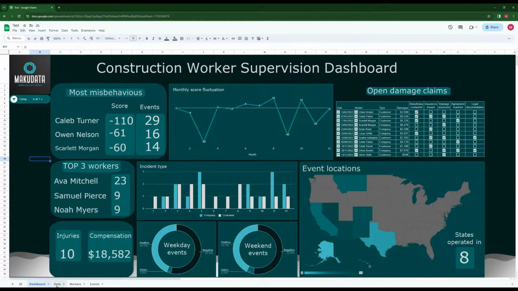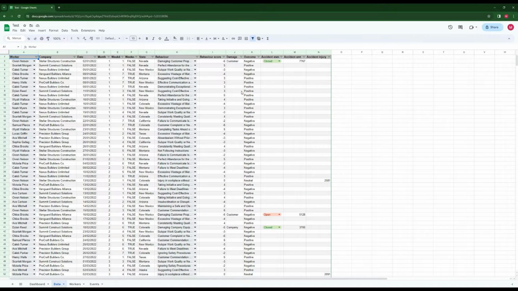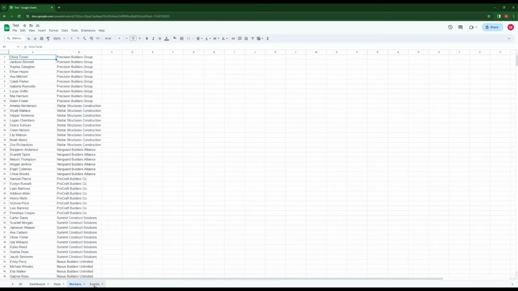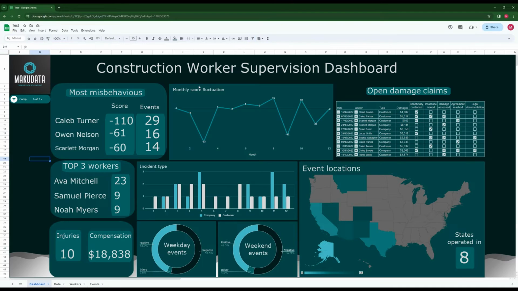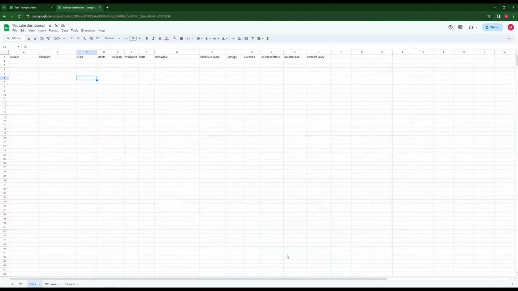But this video will be a little bit different. Here we will explore how we create a data set, how we can manage it, and how the whole logic works, and how we can populate such a dashboard. So we'll begin from absolute scratch. So without further ado, let's begin. And we begin with an empty data set.